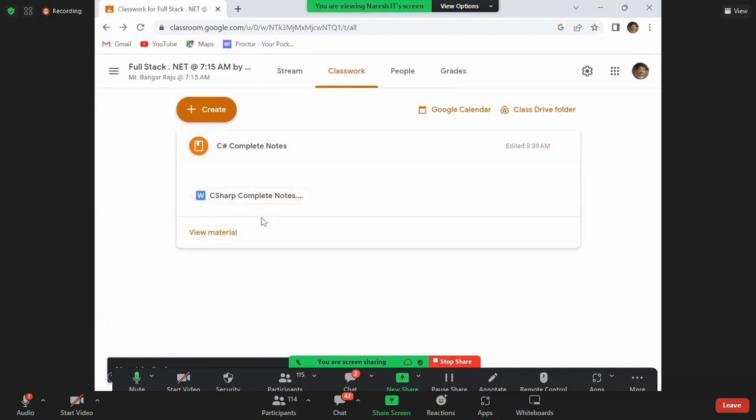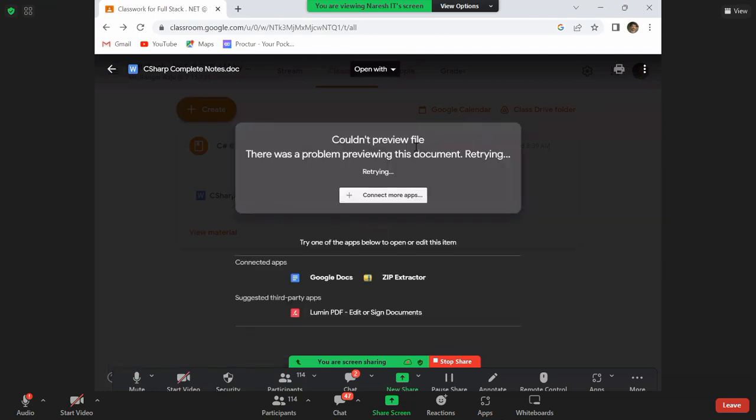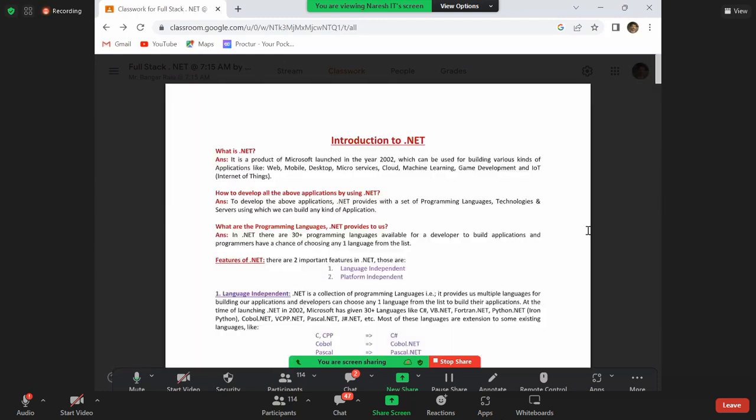Click on this. Click on the notes first. No problem. Could not preview, so many pages are there. By default, it is going to download in PDF format. In the corner, you will see three dots. Click there.